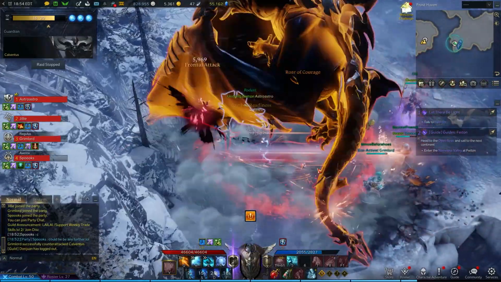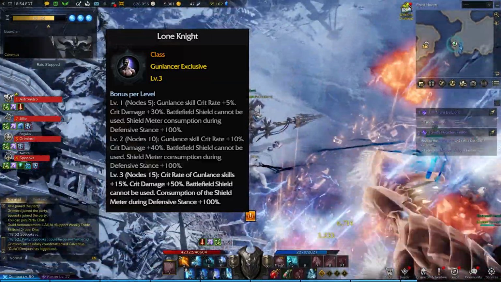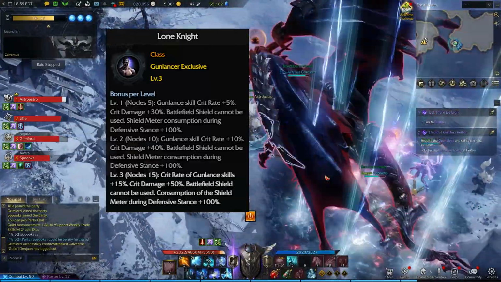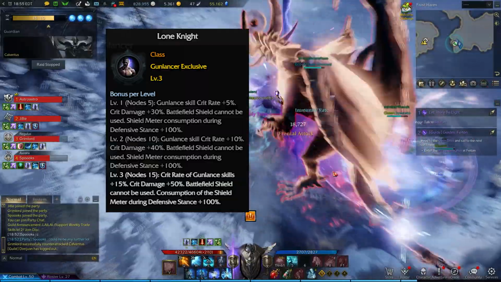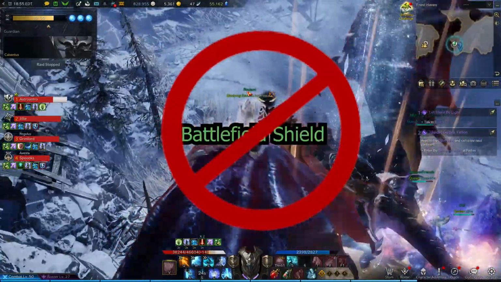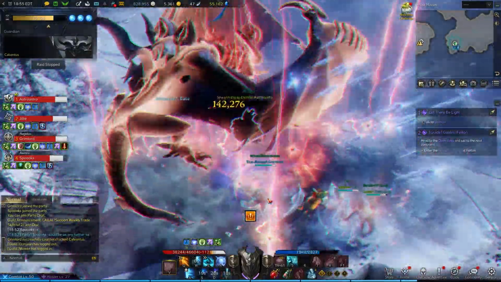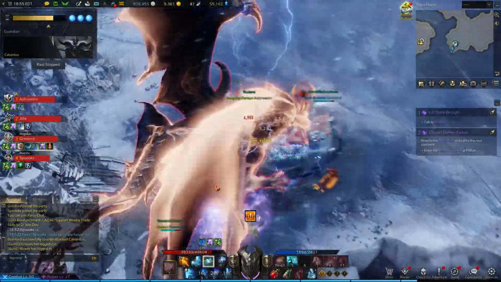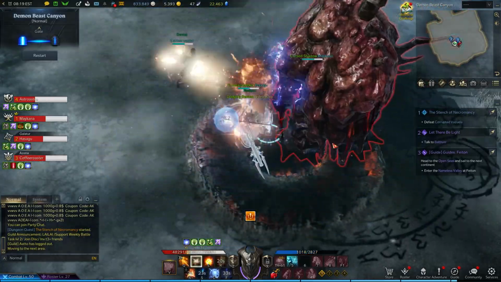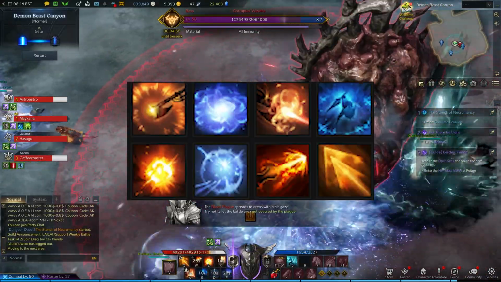To become a red Gunlancer, you have to select the Lone Knight engraving. This will enhance your Gunlance abilities, giving them 15% more crit rate as well as 50% more crit damage. However, this damage comes with quite the trade-off. And that trade-off is that number 1, remember that X ability I was talking about, the Battlefield Shield? Yeah, you can't use that at all as a red Gunlancer. Additionally, your shield in defensive stance is consumed 100% more. This means that your shields are not going to be nearly as effective as a red Gunlancer. So these Gunlance abilities that are enhanced by the Lone Knight engraving are generally red. That's why they call it the red Gunlancer.